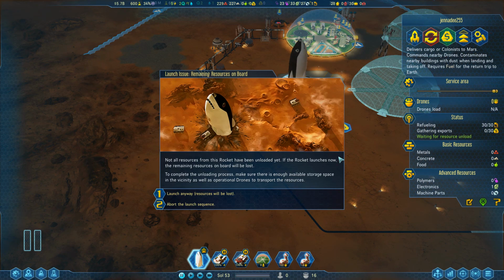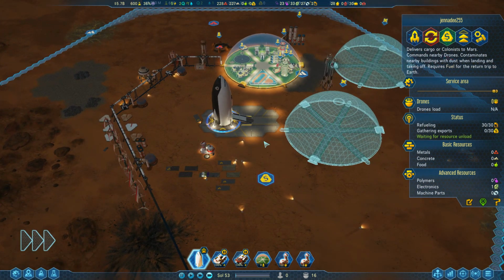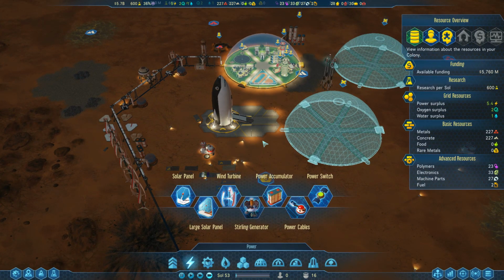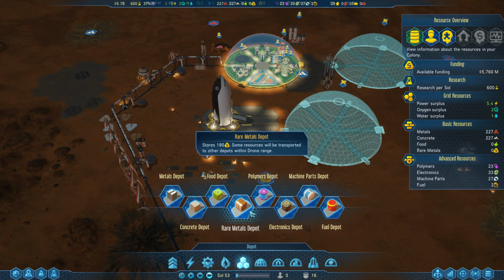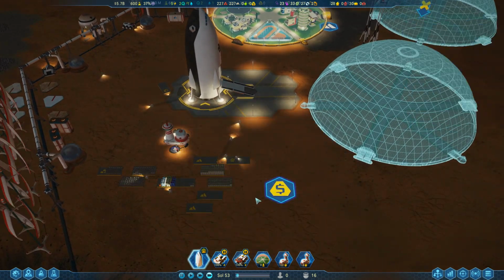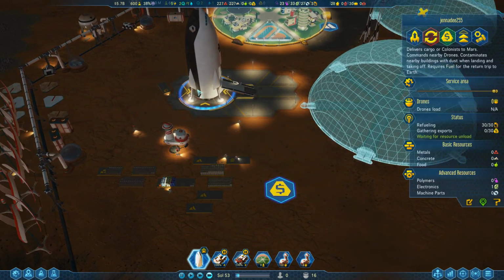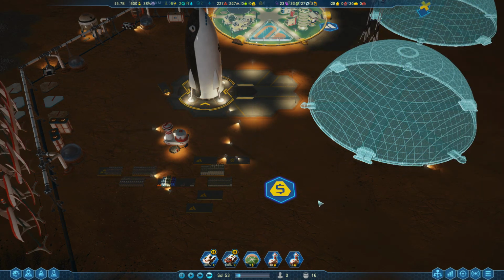Oh, it still has electronics on board. Hold up. Still has electronics on board. We are going to make an electronics depot then. Seems a little bit silly, but we are going to be making our own electronics eventually, so it's not very silly. Just kind of silly. So go and grab that last electronics there. Thank you, and now you're ready to go. All right, thank you, Jenny D.